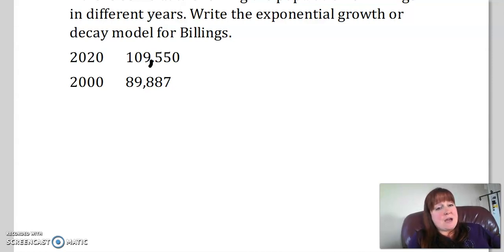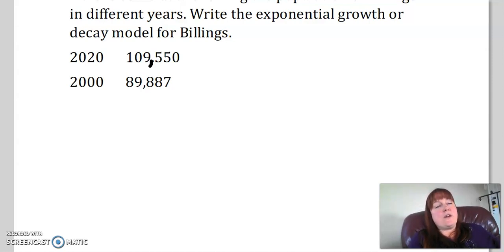And it doesn't truly matter what year we choose as the initial year, because if you think about it, every year we're multiplying by the same number, right? So in 2000, say we were doubling every year, which we're not in population, but say we were doubling. I would take the population in 2000 and multiply it by 2. And then I'd take the population in 2001 and multiply it by 2. So it truly doesn't matter where I start initially, because every year I'm still multiplying by the same number. So whatever my initial value is, if I took my population at 2005 and multiplied it by 2 every year, I would still end up at the same population for 2020 as if I took the population in 2000 and multiplied it by 2 every year from 2000. Does that make sense? So it doesn't matter which one is your initial.